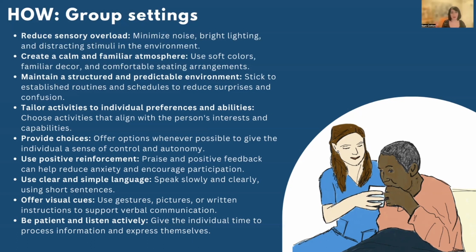And then last but not least, really make sure you, as the caregiver, remain patient and listen to the needs of that individual. Sometimes people get overwhelmed and they just need a moment to take a break. So if you notice that with a person like Sophie that you're taking care of, it's okay to pause and have them walk away from the group for a while. Make sure we're providing the opportunity for them to engage, but if they are getting overwhelmed, we can figure out other options with them.